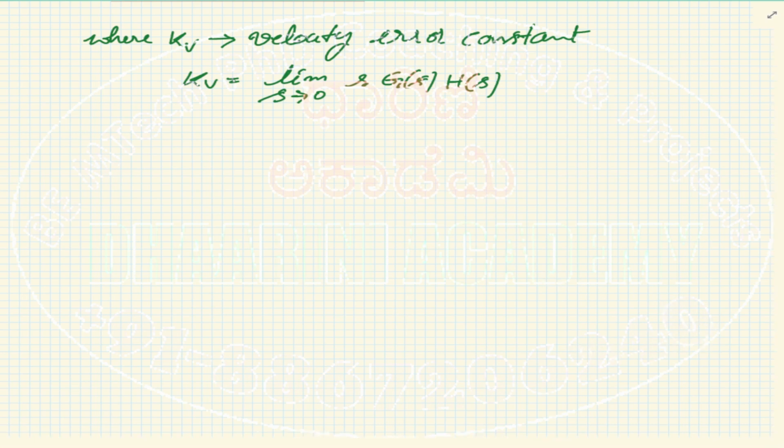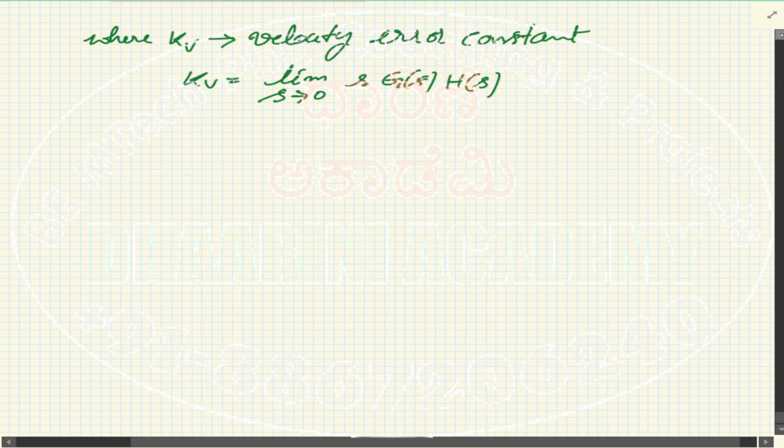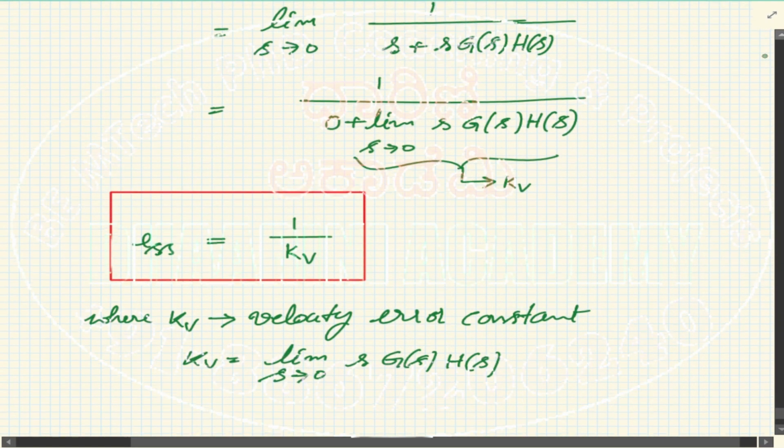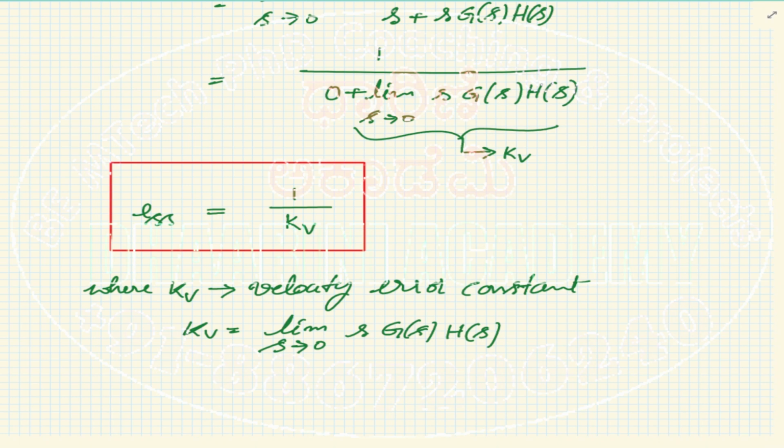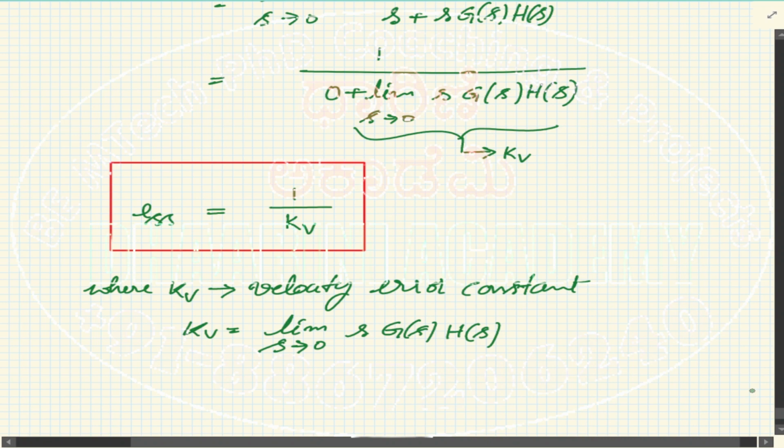So names are given specifically for that reason. Directly they are related, and now you understood, right? Since there is an s present over here, you are directly relating to Kp. Whatever Kp you are calculating using g into h, multiply by s and take the limits. So this is how you calculate the response of a system when you have the ramp input.